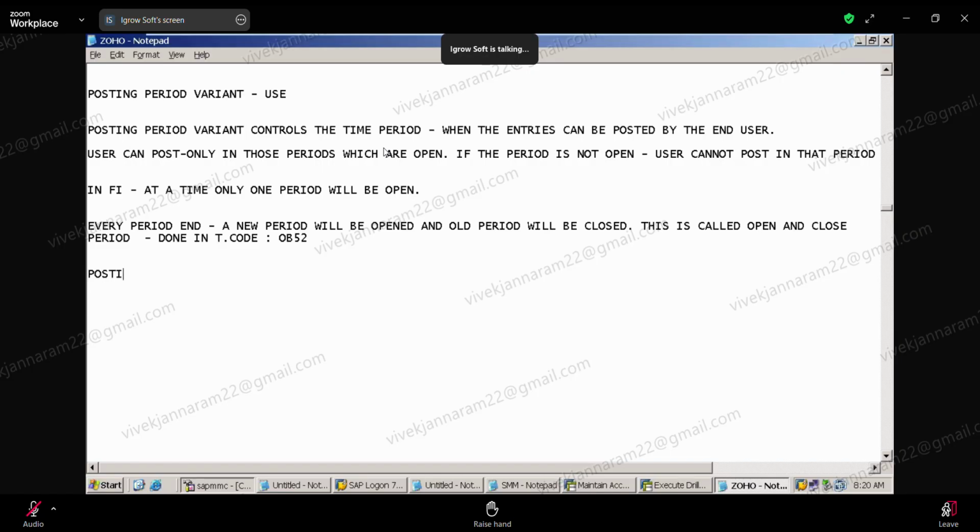Posting period variant helps us to keep the accounts up to date.